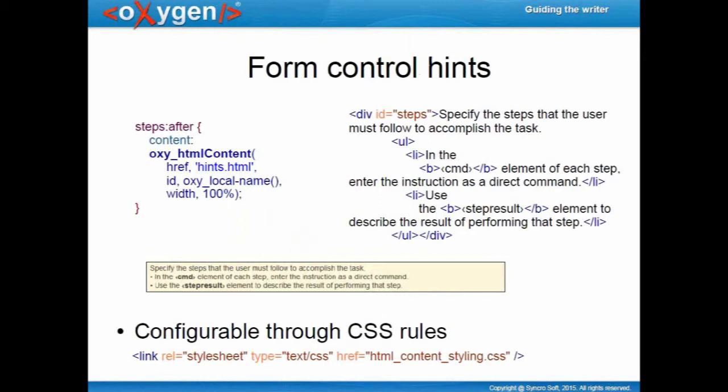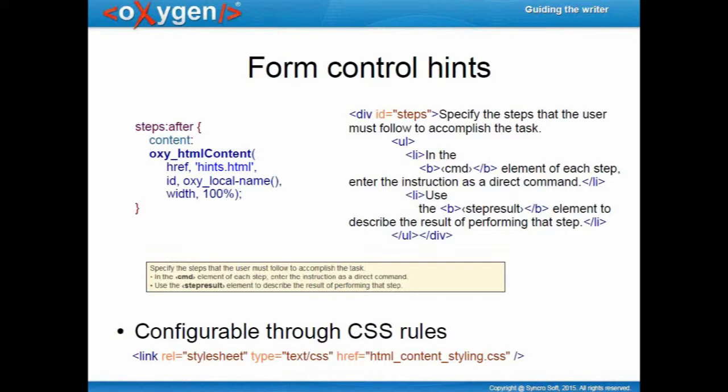So we've created a new type of built-in form control, the HTML content form control, which can render a piece of HTML content. Like I mentioned before, a form control you bind in the CSS on the content property by using an oXygen extension function, in this case, the oxy_html_content.